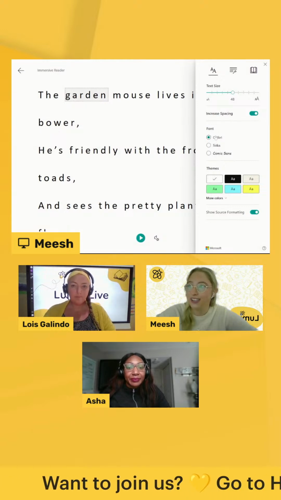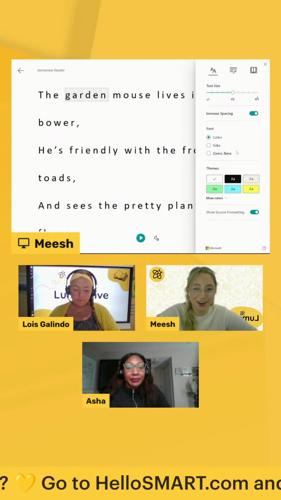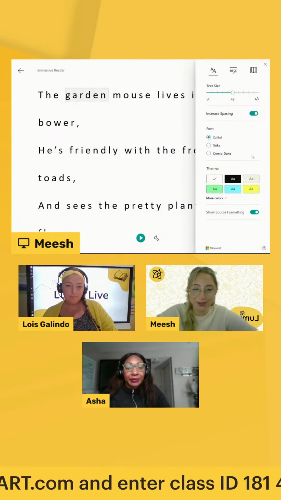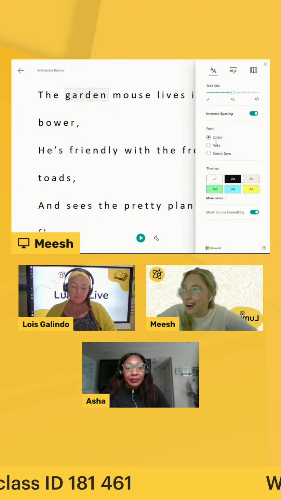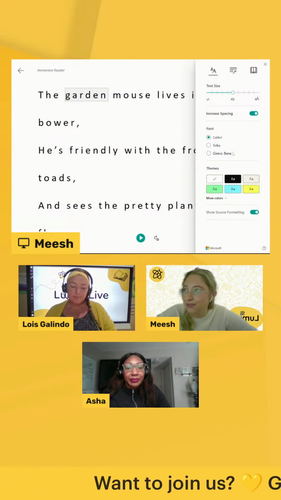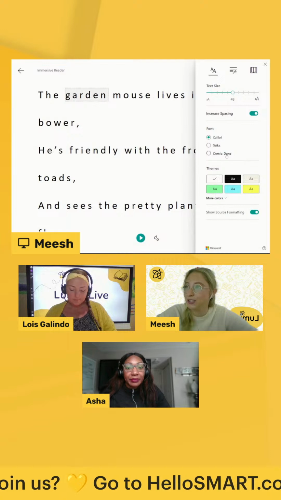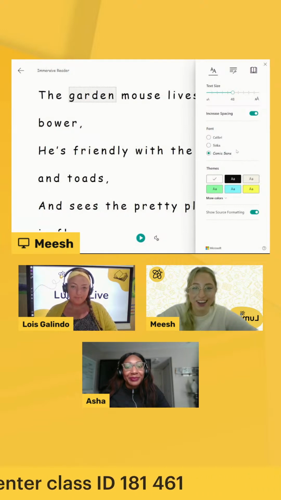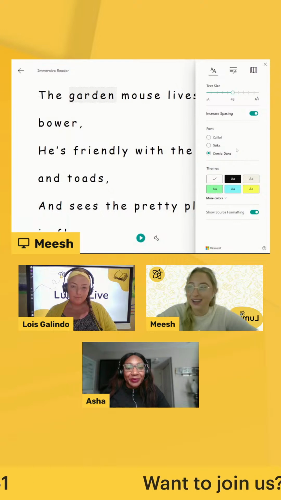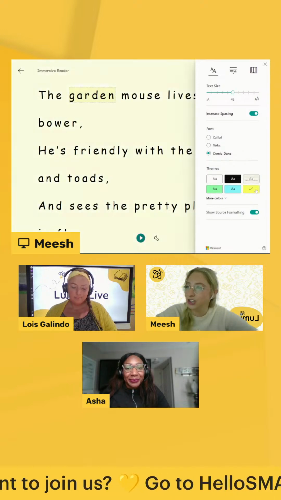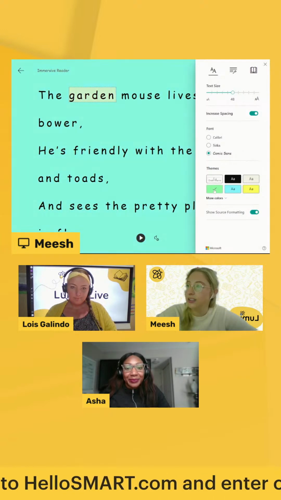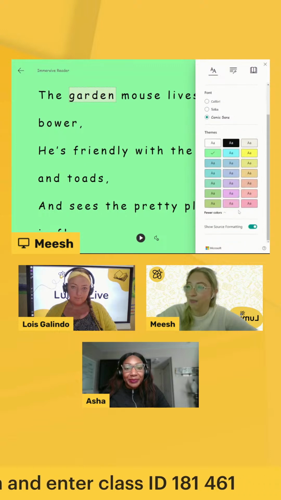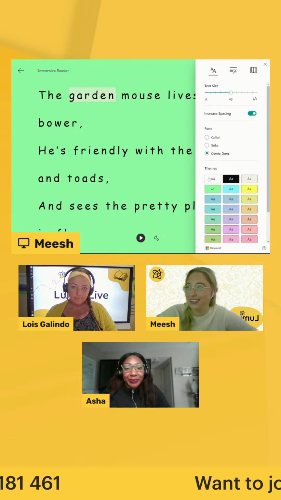And then the font. I will say I did used to teach kindergarten. I can't tell you how many times I'd pull something up and it would have that other A like you see in this Calibri font here. But when we're working with our primary students, we want to make sure that we're using this A. So I always like to switch the font there and make sure that it looks just like what I'm teaching in my classroom. I can also change the colors. And there are more here. The opportunities are pretty endless there.